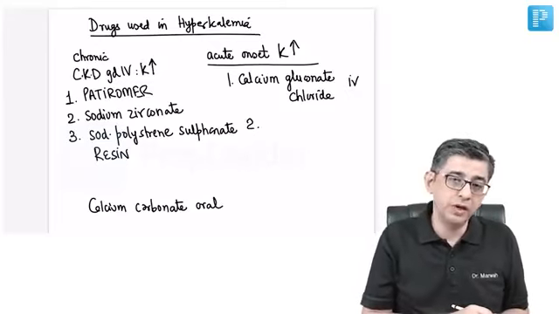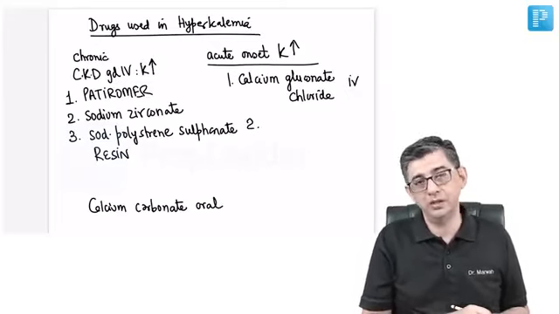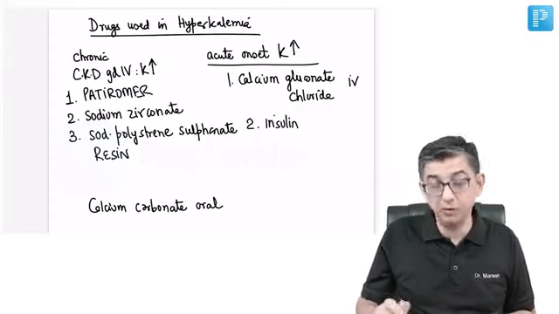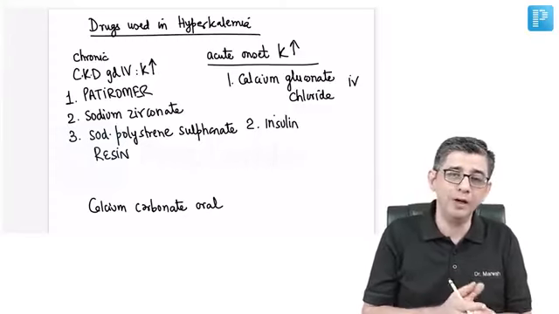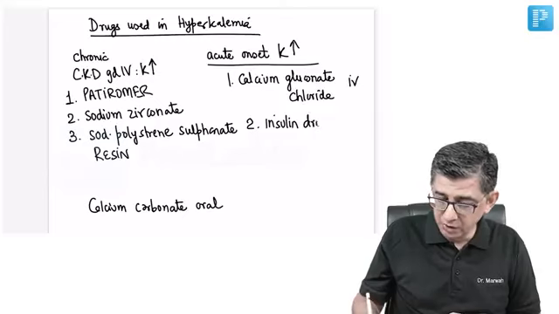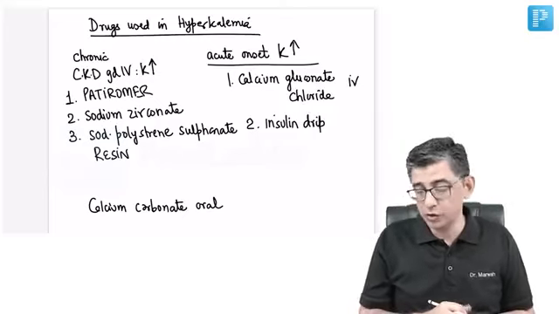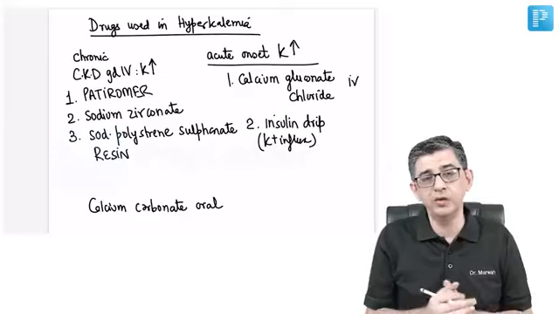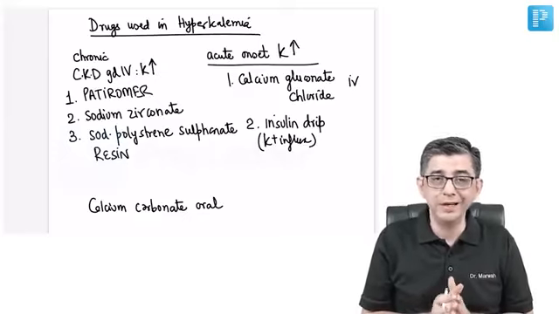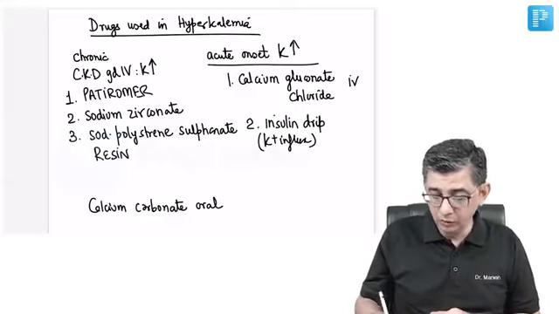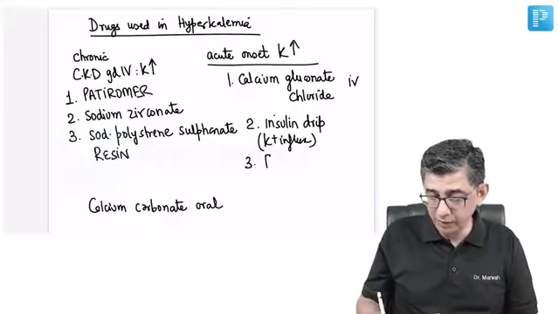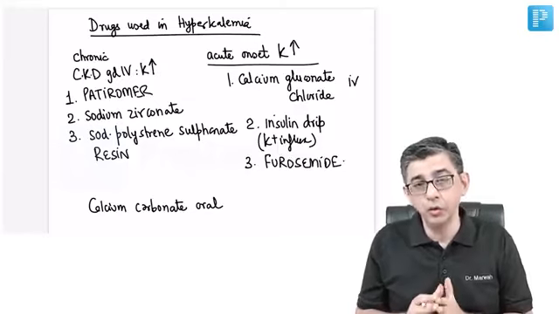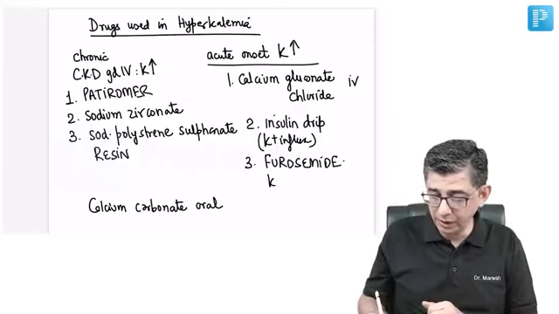Now, the problem with calcium gluconate is that it does not send potassium inside the cells. It's only to antagonize. So what I would do as the next step would be to send potassium into the cells, and therefore I can start my patient on an insulin drip. This is going to cause potassium influx into the cells, and the potassium values will begin to reduce. In fact, this would be a highly effective drug that decreases the potassium values. Now, once I've done that, I can also be using furosemide. And the difference between point number 2 and point number 3 is that furosemide would be causing a urinary loss of potassium. So I'm writing the word kaliuria.